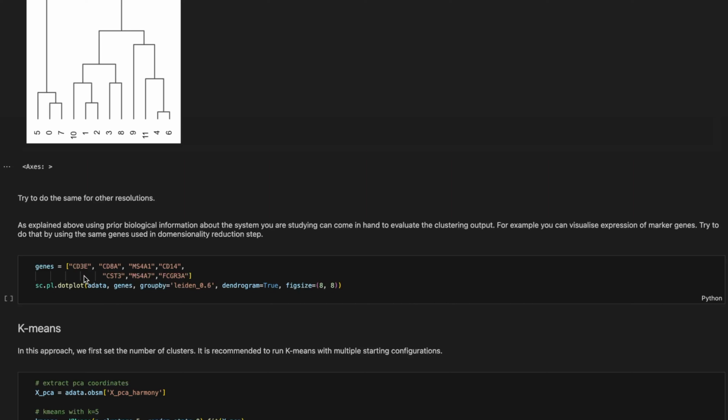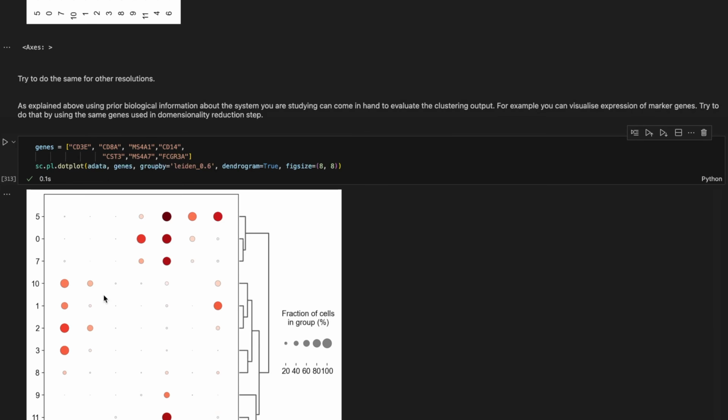So this is the list of genes of interest, and then we use the dot plot function. We pass the AnnData object, the genes, and also we specify based on which resolution to be grouped. And then we also set on the dendrogram. So there we go.